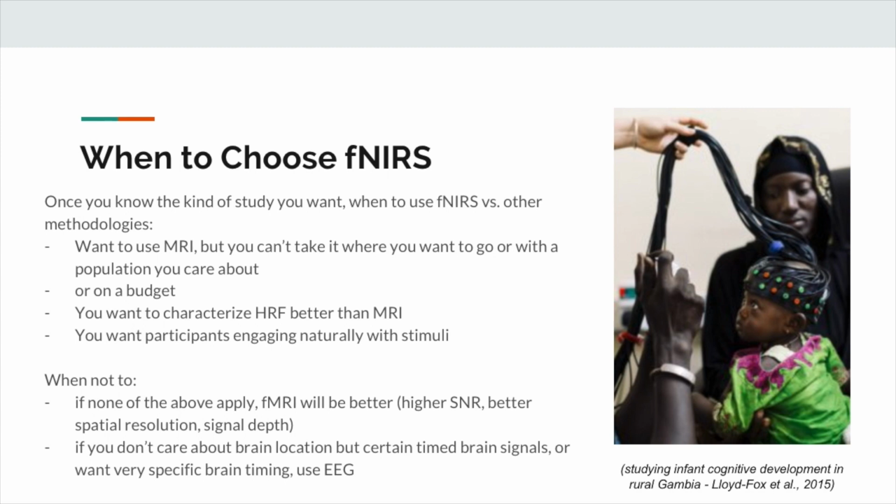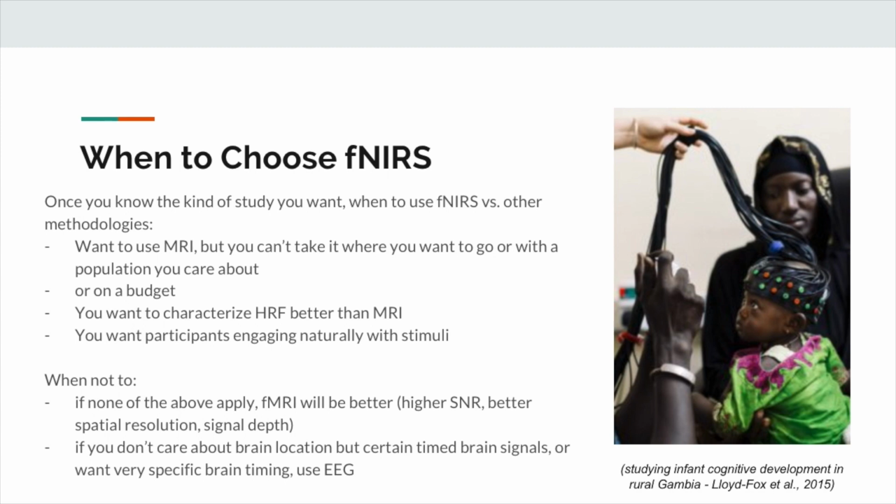You need a lot more time and a lot more stimuli presentations because with MRI the temporal resolution is slower. You're only taking a picture probably at best twice a second now. Whereas with fNIRS, you can take a lot of pictures really fast, so you can get a lot more time points to estimate that hemodynamic response function more accurately.